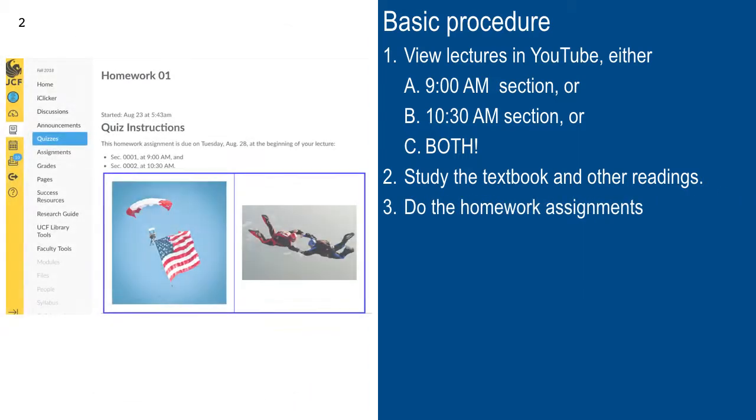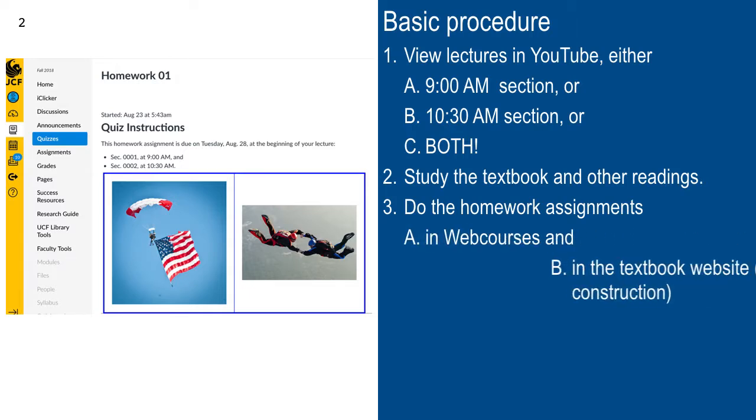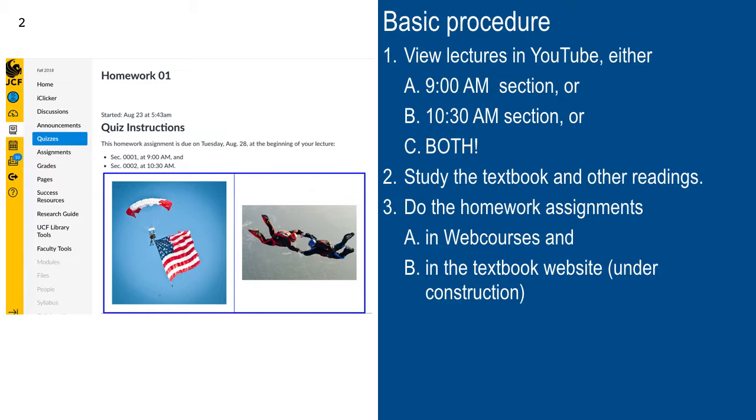We'll also have homework assignments, and those will be in web courses and in the textbook website as soon as that gets activated. Right now, we've got homework 1 running, and that's in web courses, so go ahead and tackle that. Our assignments for homework in the online class are always due on Tuesday.